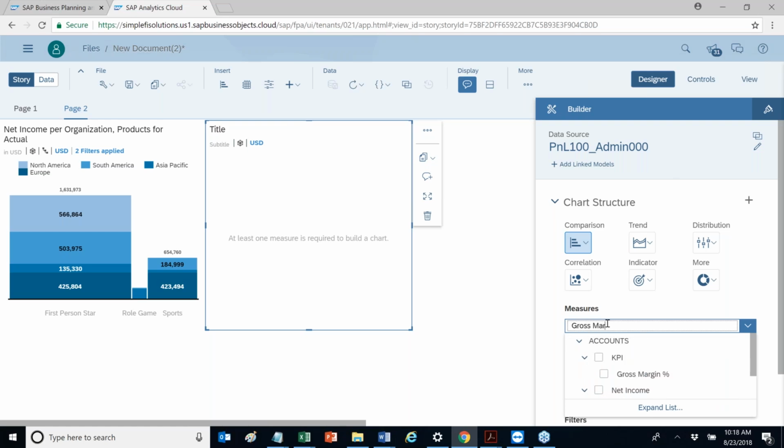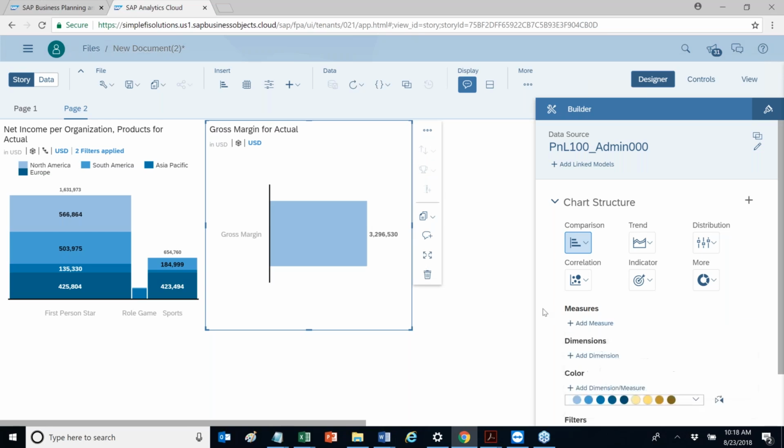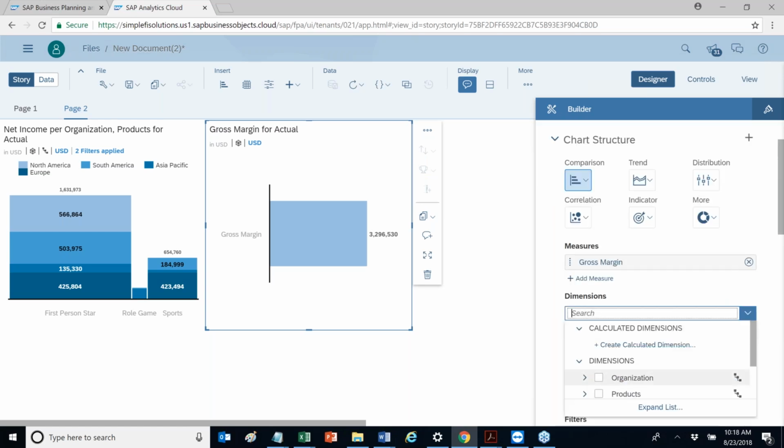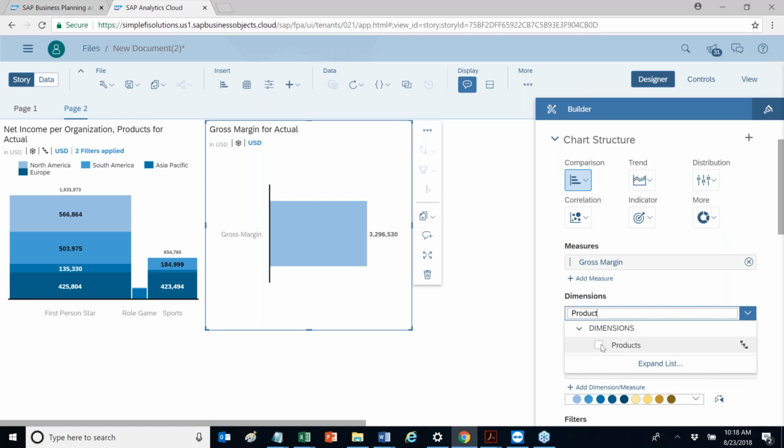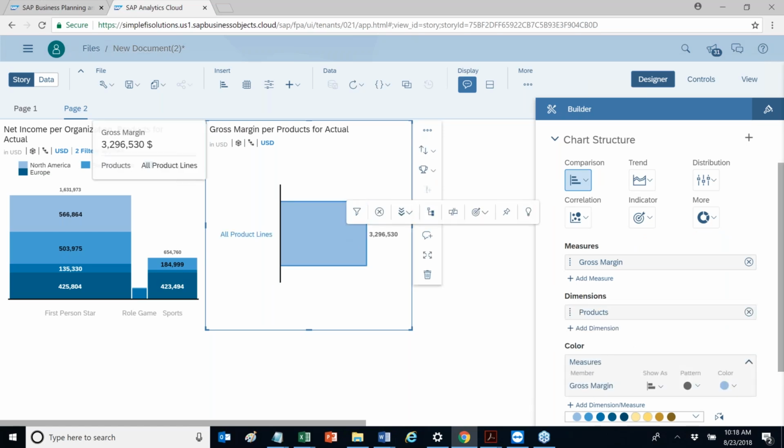We can search for gross margin by just typing that in. Select gross margin here, and again, if we want to analyze this by product profitability, by customer, by whatever you want to look at, you can just add a dimension here. So I'm going to add product, make this selection, and then I can either come within here and filter like I showed you earlier, or I could just highlight on the chart, and the charts are all drillable too.